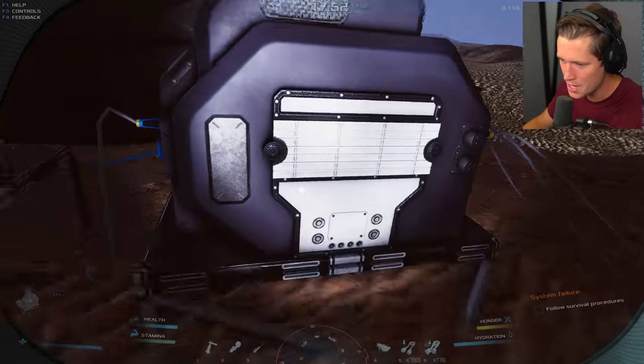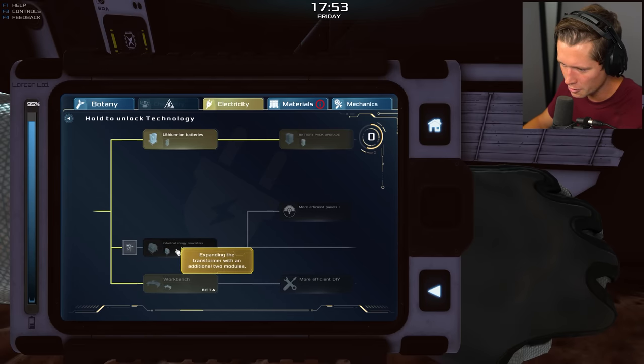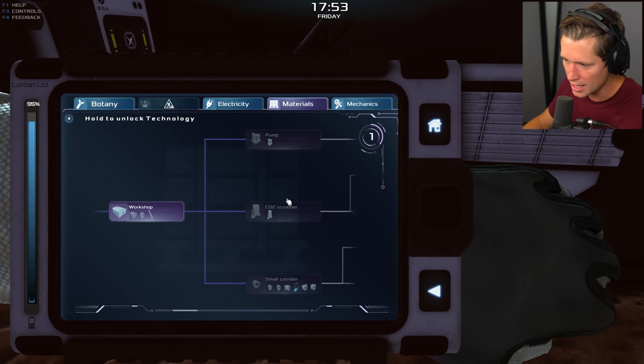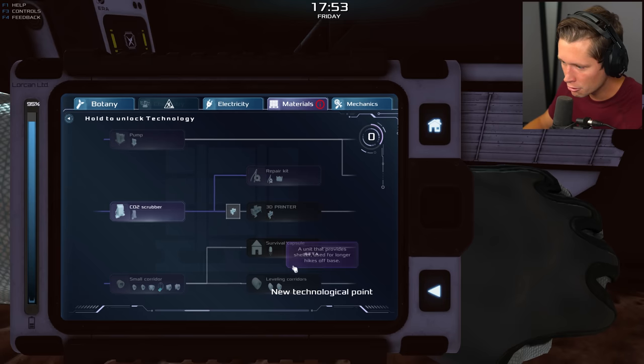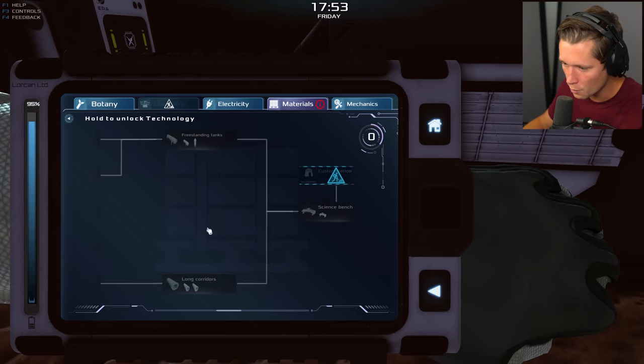How do we get better? Can we get better, more efficient panels? That's what we want. Industrial energy converters. Expanding the transformer with an additional 2 modules. Beautiful. But we need the industrial energy converters blueprint first. So I'm assuming we get that and materials. We can get a pump station. We can get a CO2 scrubber, a carbon dioxide filter turning it into oxygen, which produces CO2 cylinders. I'm going to get this. Yo! Repair kit, 3D printer, well extension, well tank, so we can get more water.